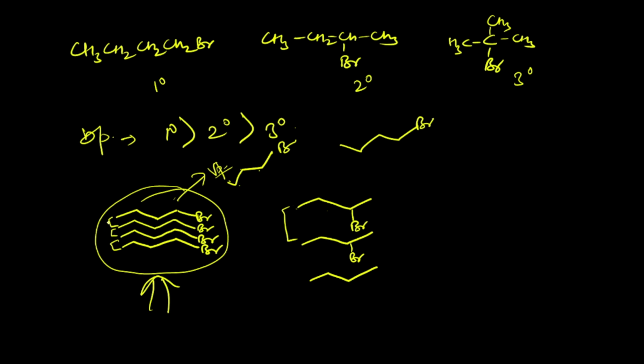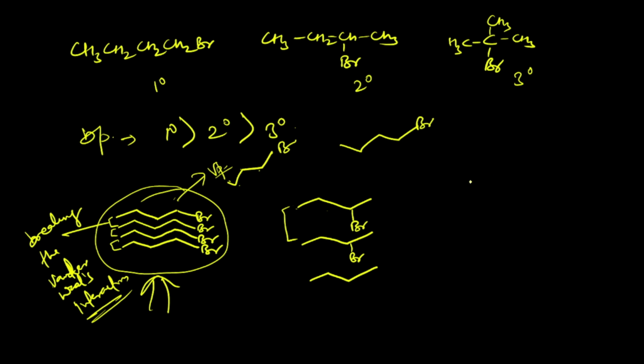So what we are doing is breaking the van der Waals interaction, so it will separate. Here you see we need a very small amount of energy to separate these two. That's why, you see, this is primary and this is secondary. Primary has a higher boiling point than secondary. It means primary requires more energy to separate out than secondary.